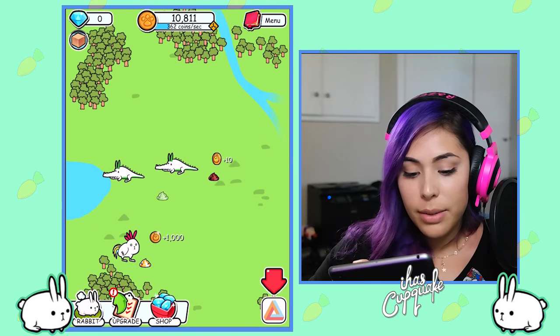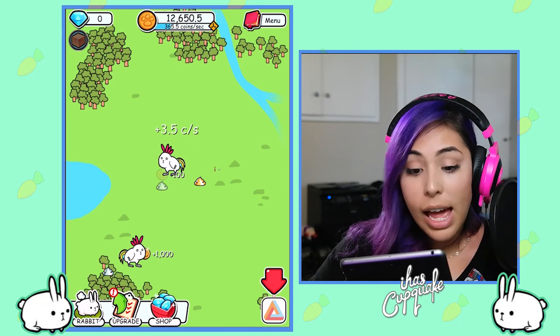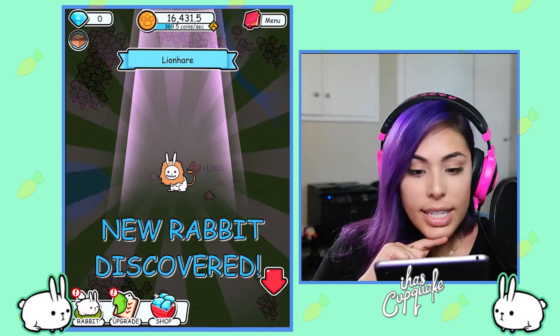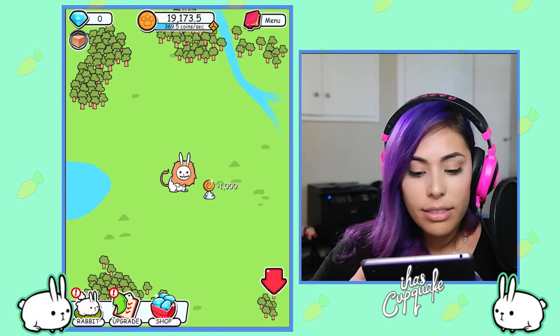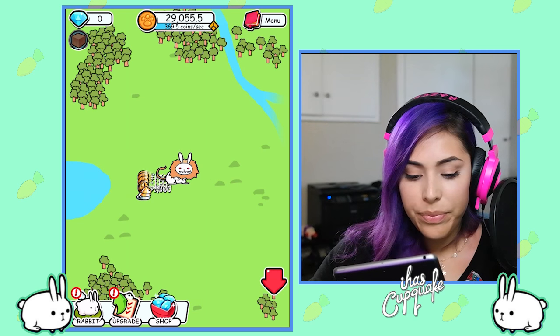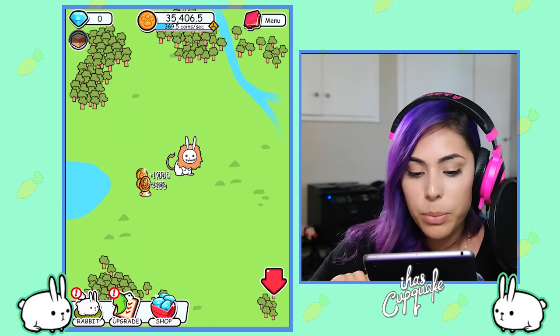So this means that we get to merge him. And now our goal, merge the rooster. It's a lion hair! A lion. Look, a lion hair. Those are some expensive poops.